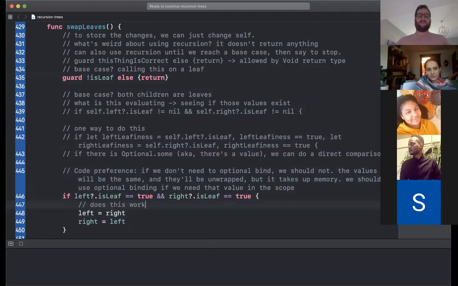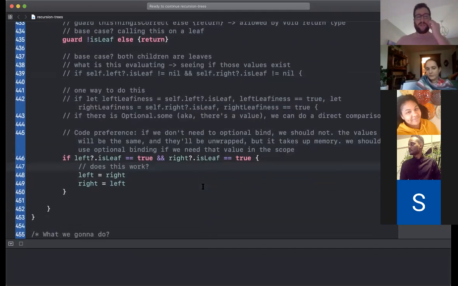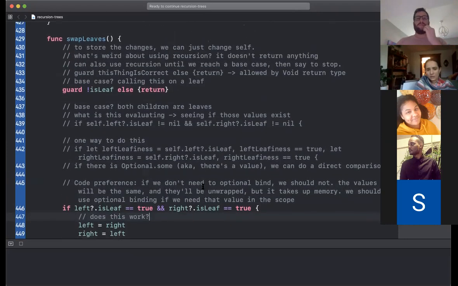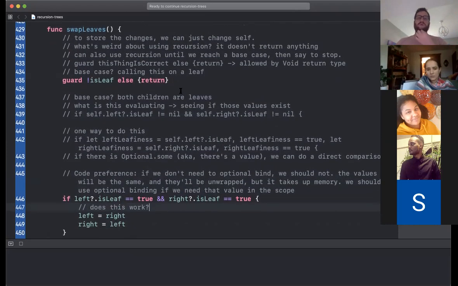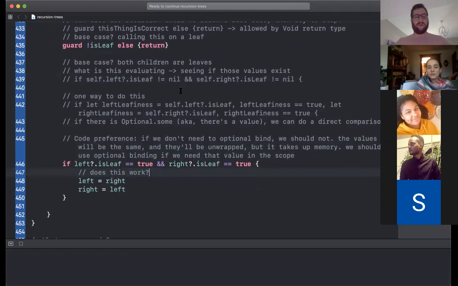Does this work? No. Why doesn't it work? You're trying to get the value. Right? Or are you swapping the entire node? I'm just going to swap the nodes because I think that would be easier. So if you remember our, go ahead.